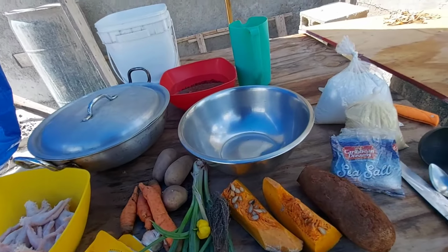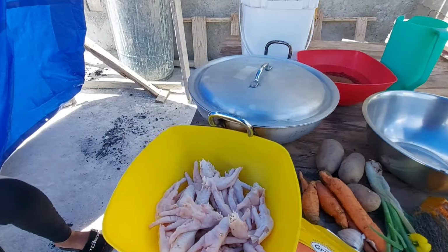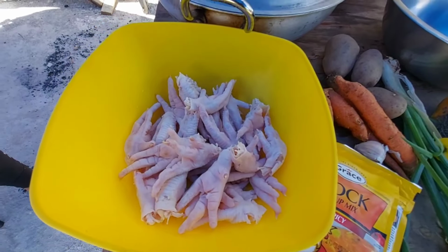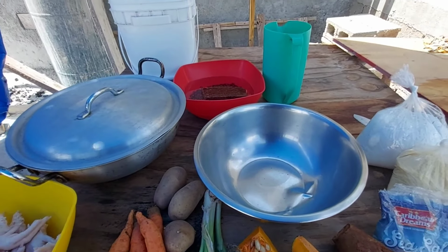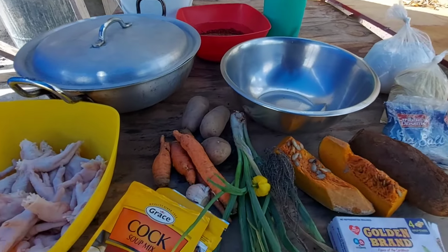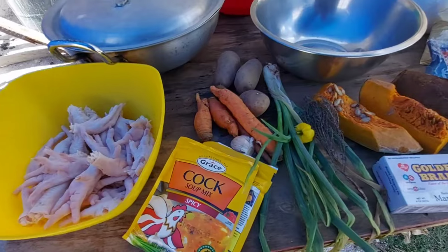But yeah, and then we have another gentleman from the community that we call Yellow. He's known as the man that can eat the most dumpling in the area. And today he told me that I should put 20 dumplings in the soup for him. So funny, guys. But yeah, enough of the talking. Let's get right into the cooking.